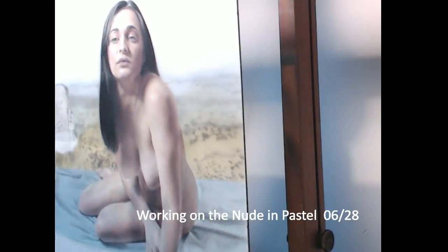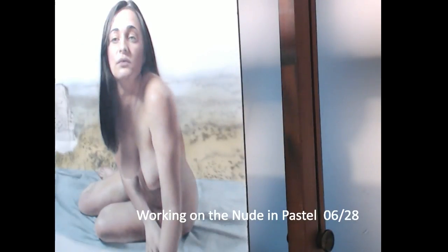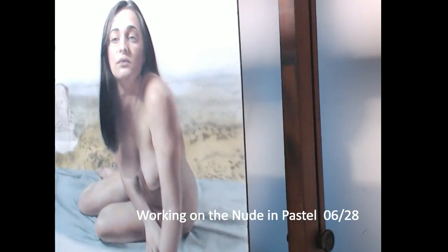See how you do the layers. You layer from dark to light in pastel, which is interesting because in airbrush you layer from light to dark. Different mediums have a totally different way of working. That is actually due to the limitations or the propensity of a particular medium. So if you're working in airbrush and you go from dark to light, you're going to get this dreaded blue shift, which is colors become blue when you put a lighter color over a darker color. That's not fun for anybody.